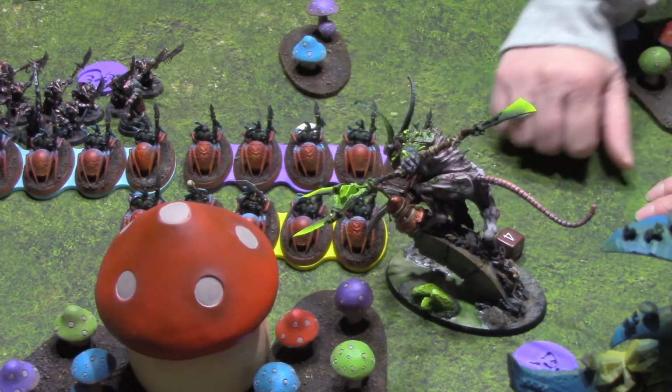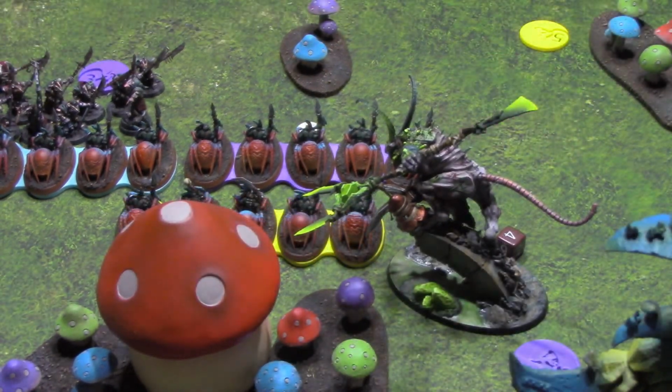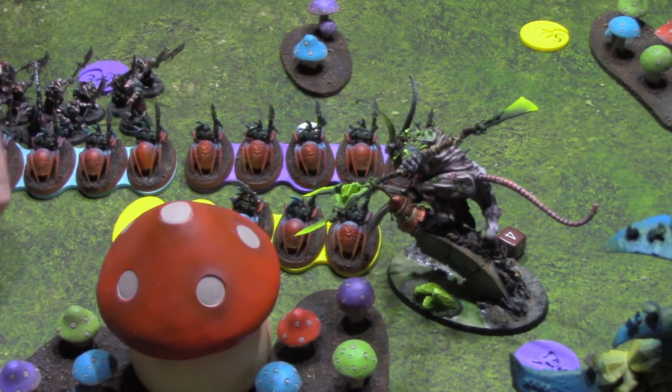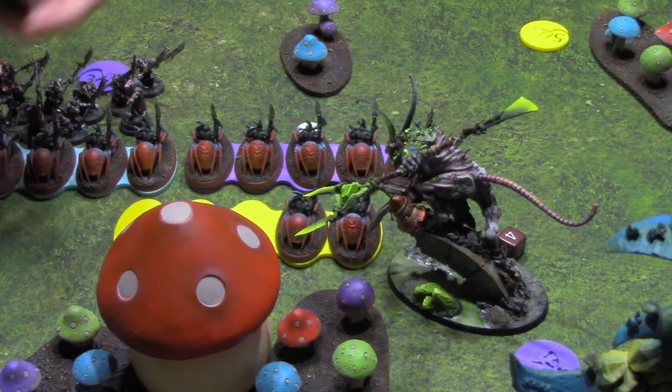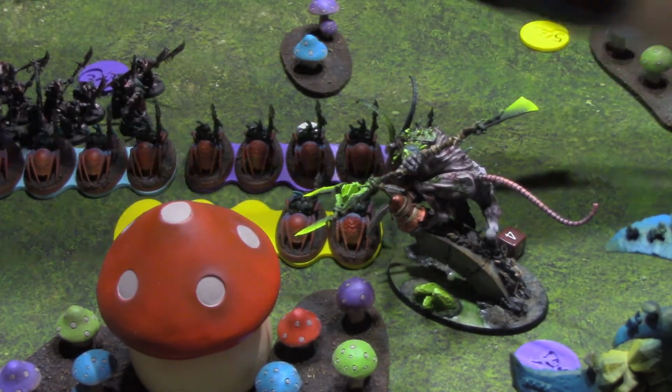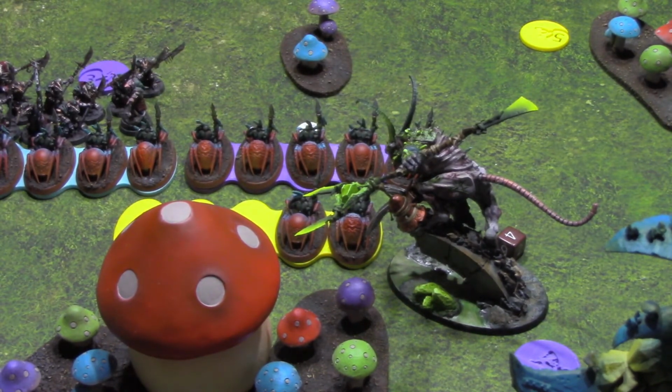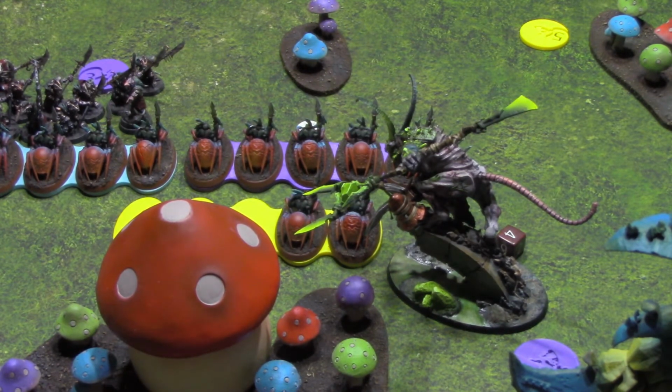So I want to do... Can you remove 3? There you go. Thank you. And because I'm close to him, I don't have to battle shock. And then my Doomglaive weapon now has 9 attacks, and it is 3 up to hit, 3 up to wound, so 8. So I'm then attacking with my Doomglaive on these guys.